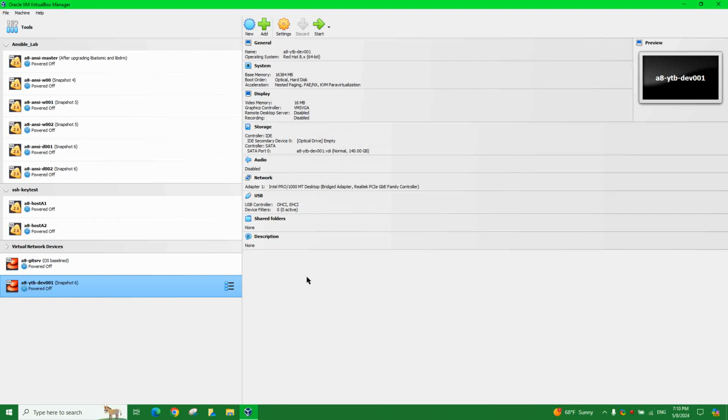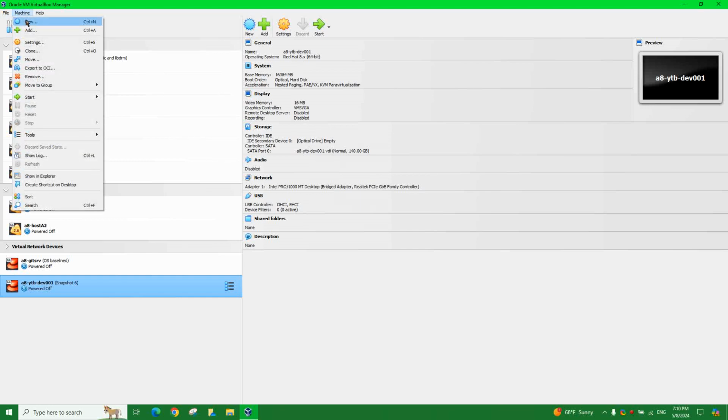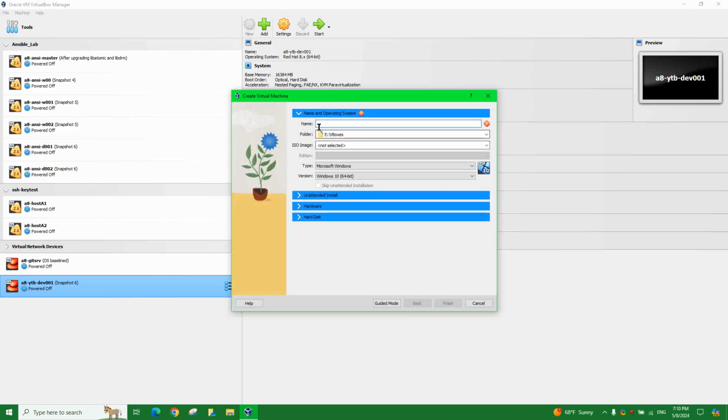In order to do that, we need to either use the blue button here with the New, or go over to Machine and click on New. Either way. When you fill in this field with a name, what you're really doing is saying, here's a physical chassis, and let's print a label with the host name and put that label on the chassis. Again, we're dealing with virtualization, but this is the equivalent of a physical label being put onto a physical chassis. But it is a software label being applied to a virtual machine. And that name will be listed here in these fields.